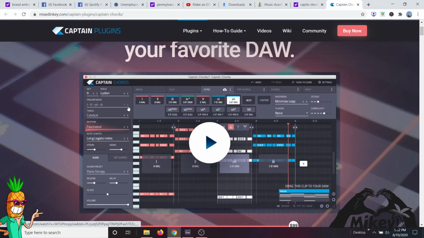But the beautiful thing is, this plugin, I mean, I'm really not doing it justice. It's so intuitive as far as clicking on the different chords to hear them, understanding which chords are being shown in the MIDI track here. Like this one's the first chord, the 1 chord, which is in this key A major. This is the second chord, which in this key is B major. We have the, what is that, the 7th chord, which is a G sharp minor right there. The point is, you could pretty much understand nothing about theory or chords and make a chord progression in an instant, in an absolute instant.